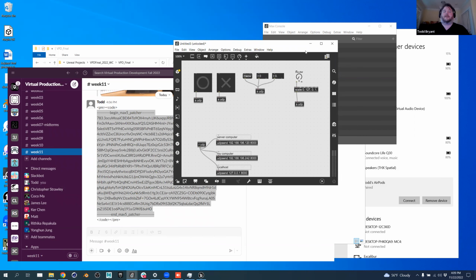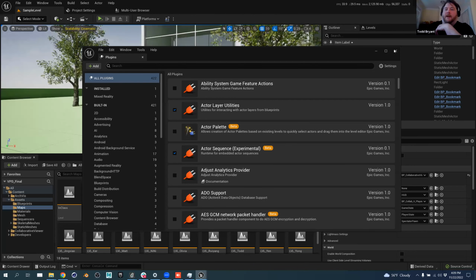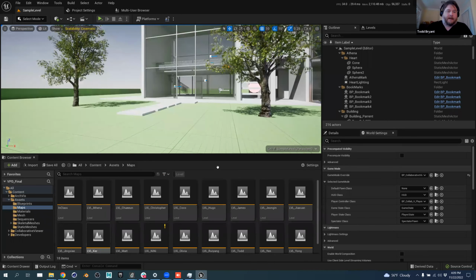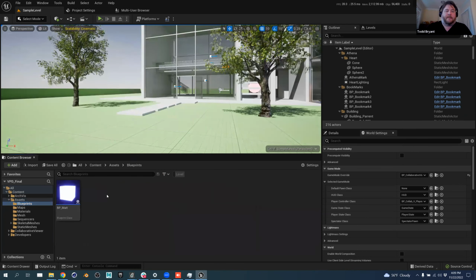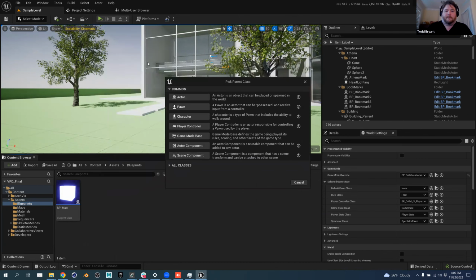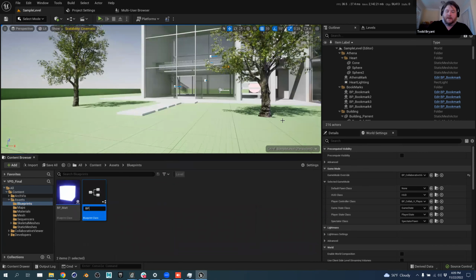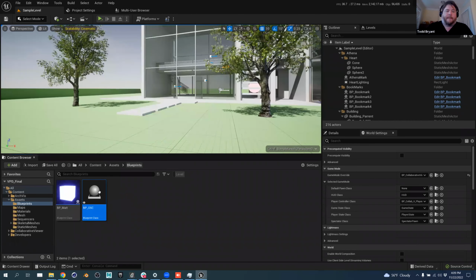And so now let's connect this to Unreal. So we have the plugin turned on, and I'm going to come over to my assets, and I'm going to create a blueprint called BP OSC. Cool.